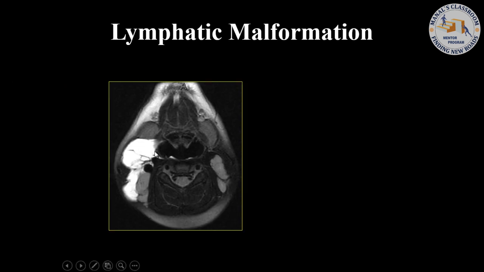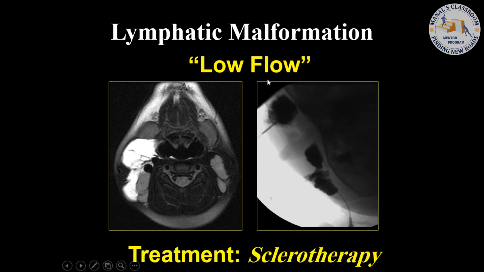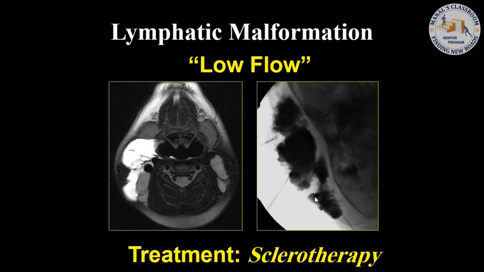Now, lymphatic malformations, another example here, and the importance of imaging is not only can we make the initial diagnosis, but we can also guide how these lesions are treated. Because lymphatic malformations do not contain blood flow, the type of treatment for lymphatic malformations is typically sclerotherapy. So the importance of imaging, and one of the reasons why imaging has grown so much worldwide, is not only do we make the diagnosis, but we are now basing the management on what we say on imaging.